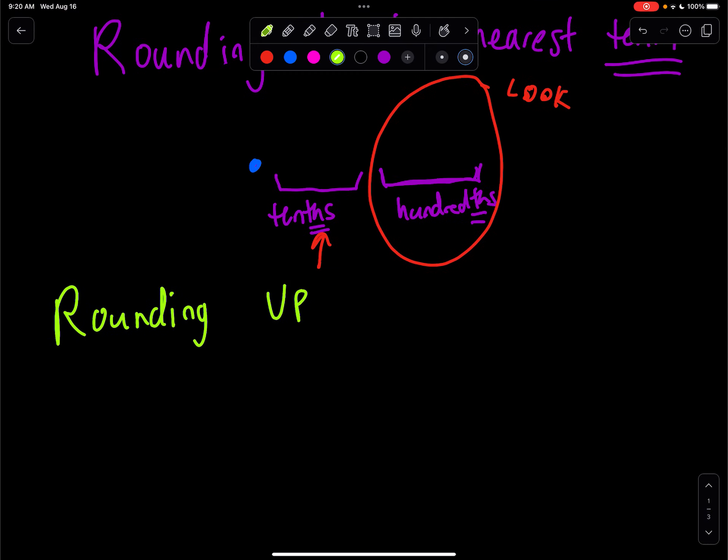Here's a bunch of examples where we're going to round up. If someone asks you to round to the tenths, you're going to look at the hundredths — that's two to the right of the decimal place. If that number is five or bigger — five, six, seven, eight, or nine — you're going to bump the tenths place up by one. You're going to add one to it. This is known as rounding up.